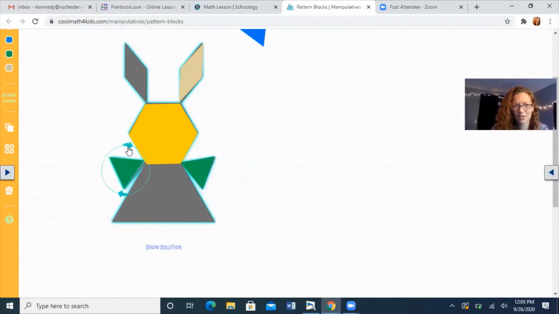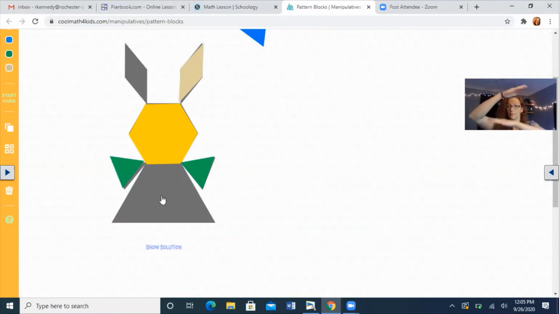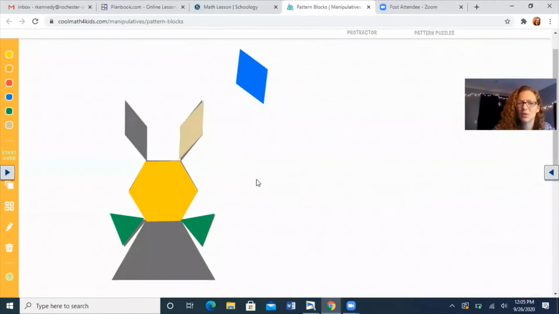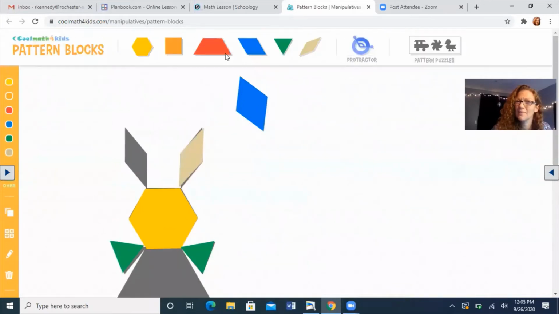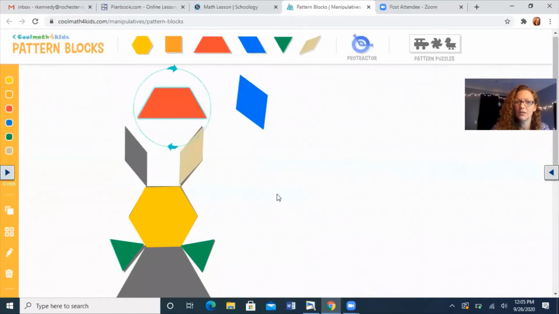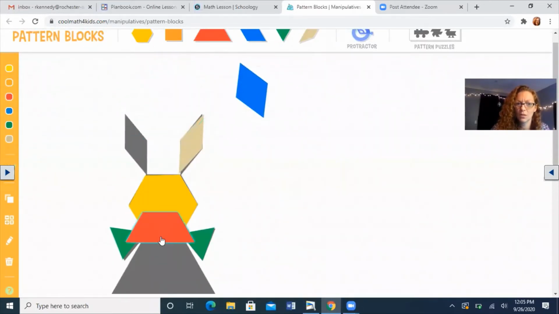This is tough to get it just right. Oh, there we go. What does this look like? I see it's two parallel sides and then two sides like that. There's four sides with one set of parallel sides. I know that that is a trapezoid. Let's see if it fits because I'm not sure. It might be a different one.